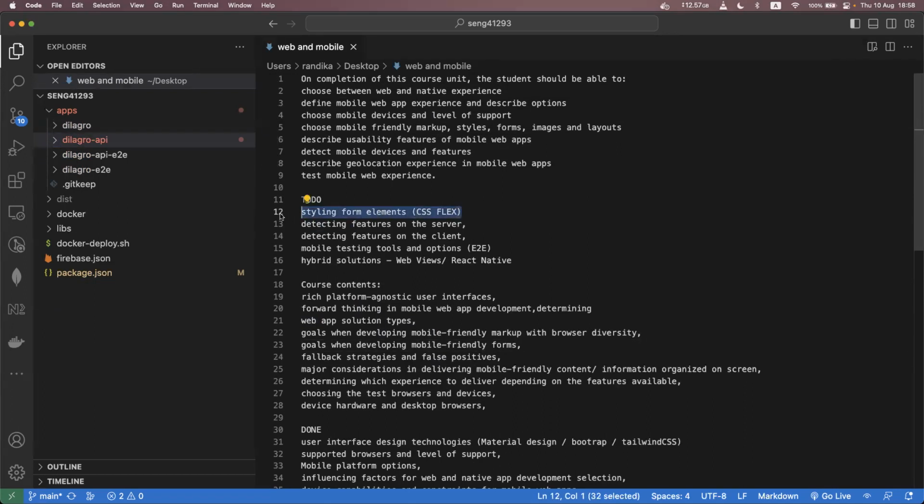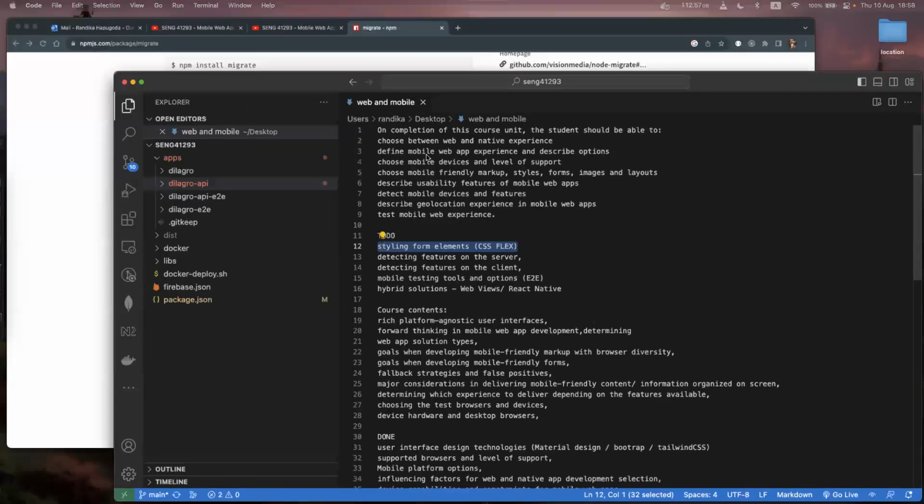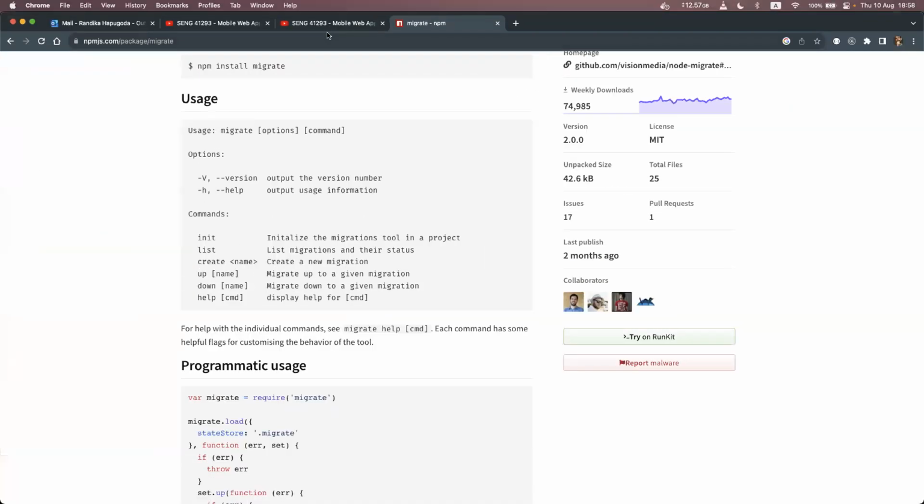So I will focus on something front end. We did a lot of things in backend. We'll take something out of the to-do list that we have, CSS and Flex. I'm not going to take a vote on it. I'm going to do it. Otherwise, you will go more for backend stuff.